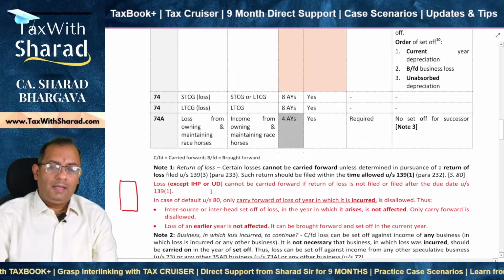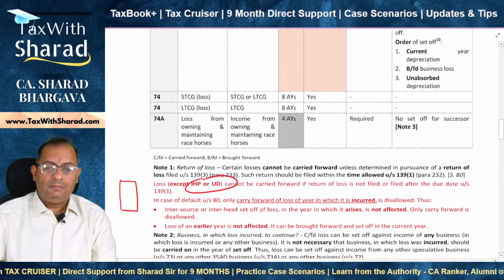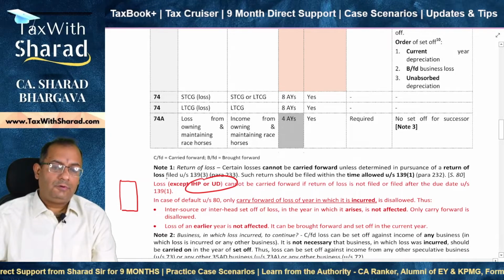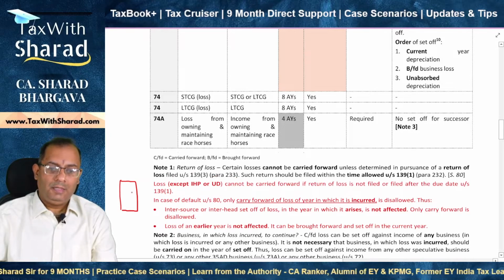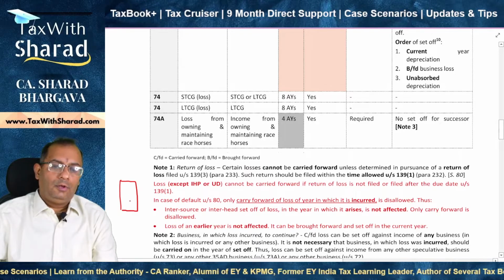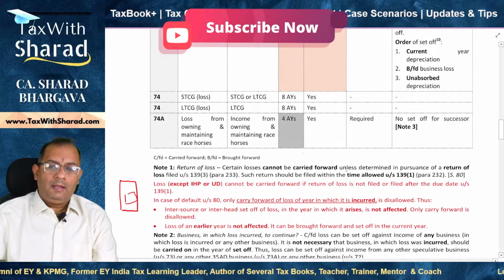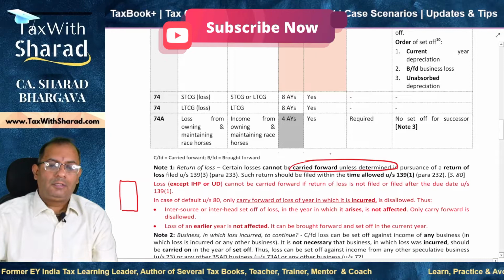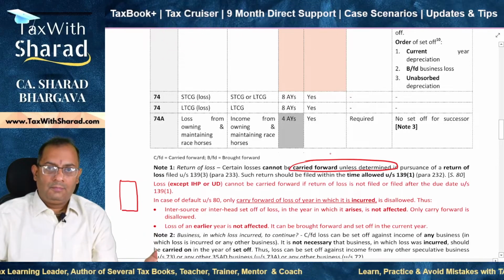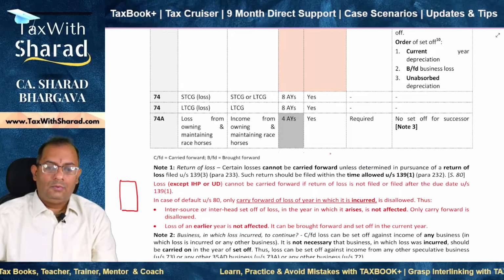So it does not apply to income from house property or unabsorbed depreciation, but it applies to all other cases. Now, for all such cases where this restriction applies, the restriction only says that the loss of that year in which the return of loss has not been filed within time cannot be carried forward to the subsequent year. This is the only restriction. You need to have clarity around the restriction, that this is the only restriction.